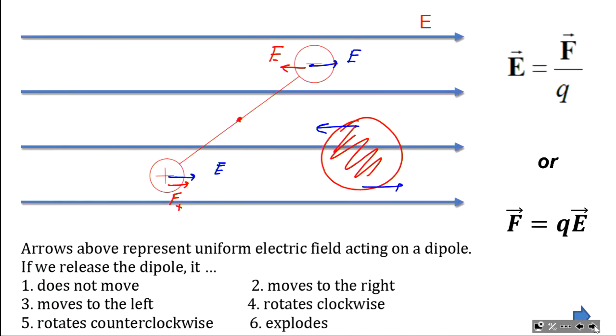So we studied this situation before. We know that net force will be equal to 0. But if net force equals 0, it doesn't mean nothing is happening. We also have to check torque. Net torque is not equal to 0. Torque will be actually, how do we call this direction? Counterclockwise. So it should spin, yes, but it should spin counterclockwise. So what does it mean? It means if we take a dipole, place inside the electric field, it starts rotating. And this is how we can see electric field.